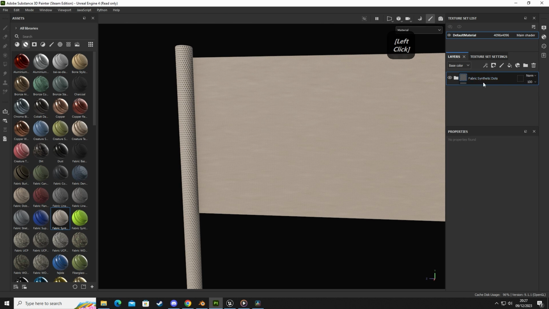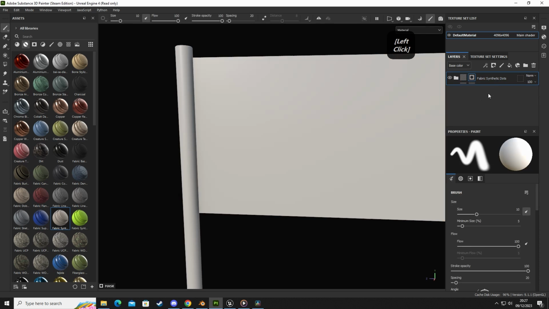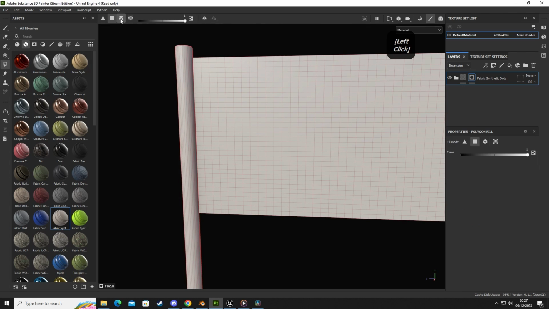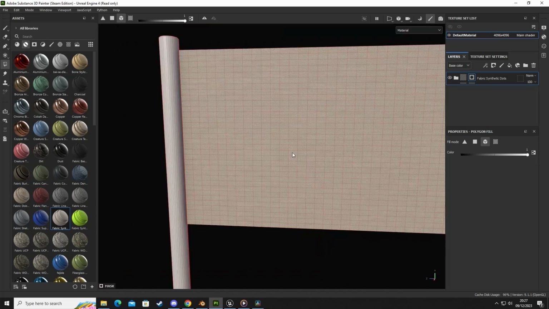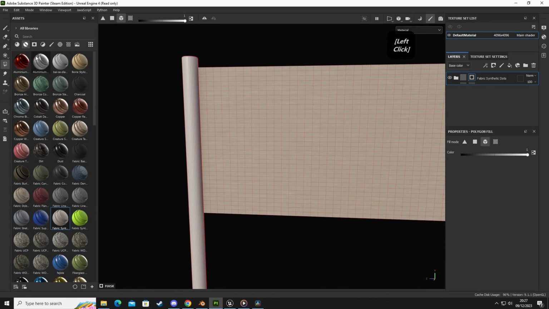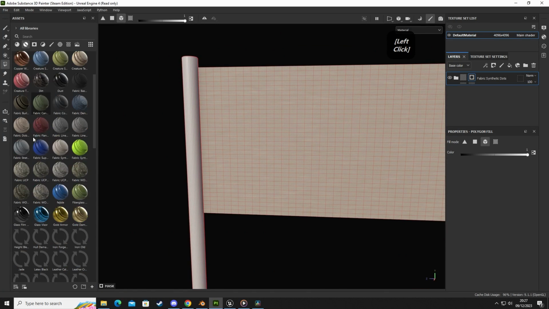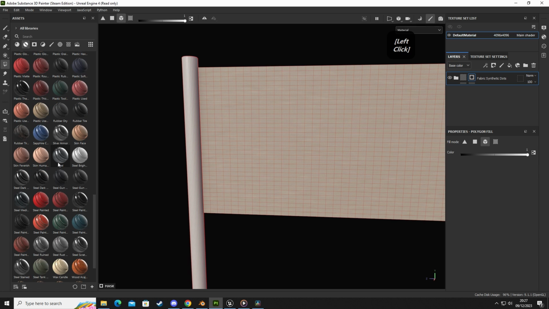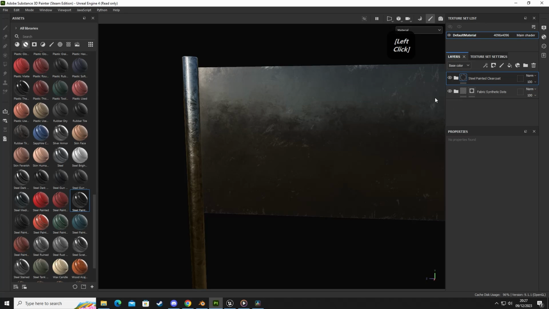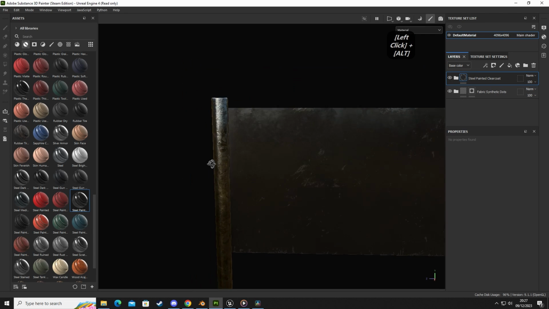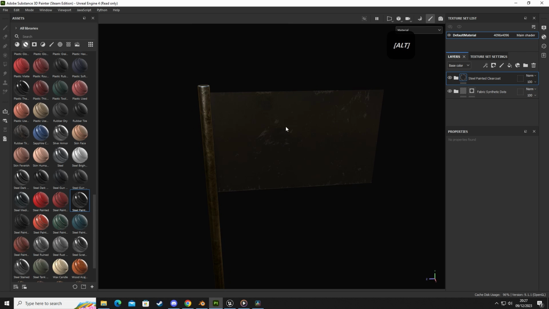So we're gonna click on this, and then add a black mask to it, and then go to Select, then Object Select, and select this mesh, and now we can see that the texture is only on the flag. And then what we can do is go to smart materials. Instead of making our own, let's just throw on maybe steel paint, and then you can see there we now have a textured paint on our flagpole.